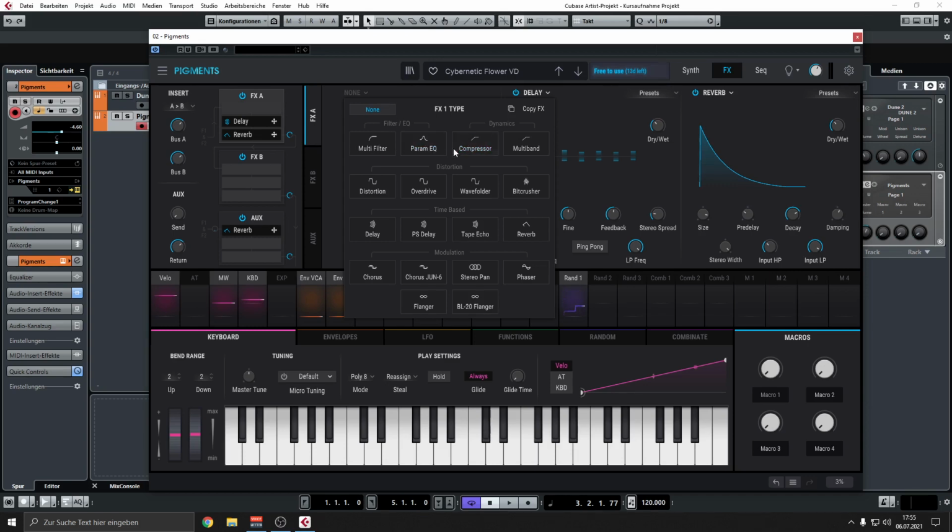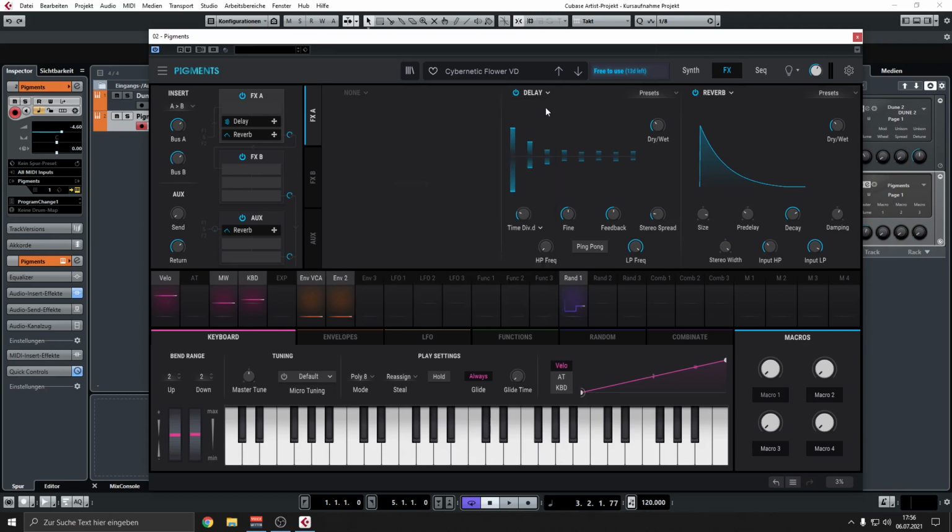But I will give you a brief introduction and a good fundamental basic understanding of what they do, and of course that you are able to use them, so don't worry. Just as a little introduction speech. And I've picked a patch already for us from my set. This is how it sounds without effects. And with a little bit of the filter closed.